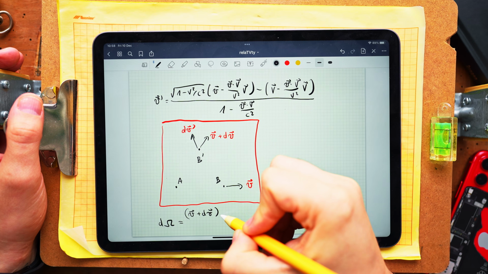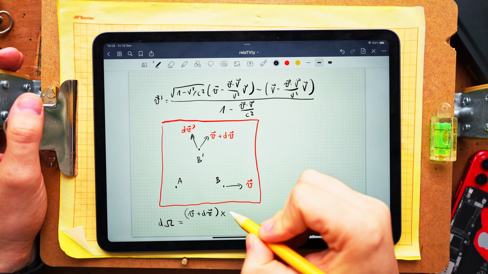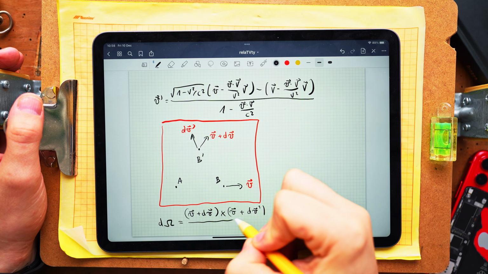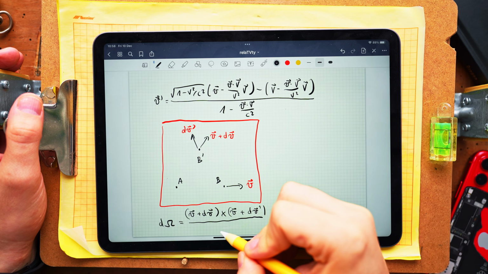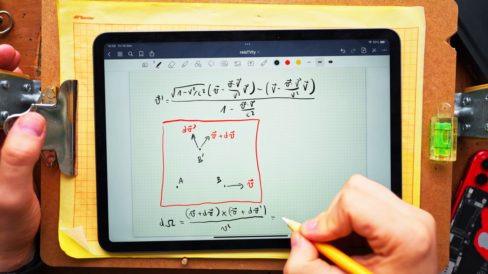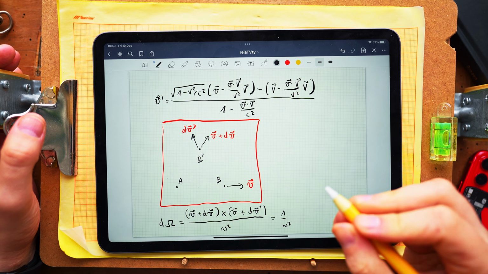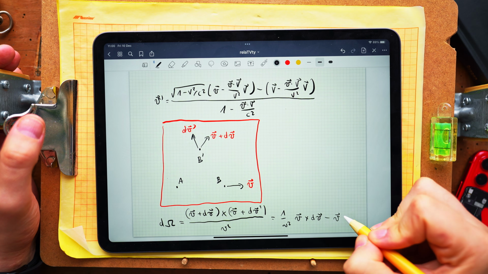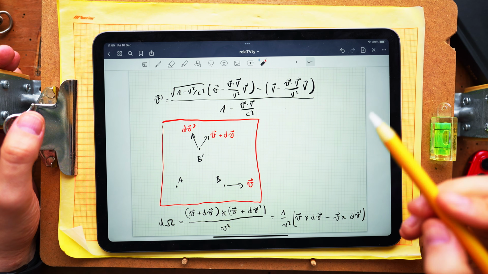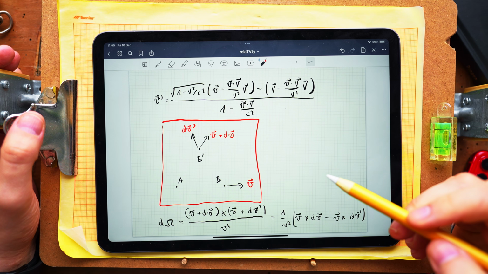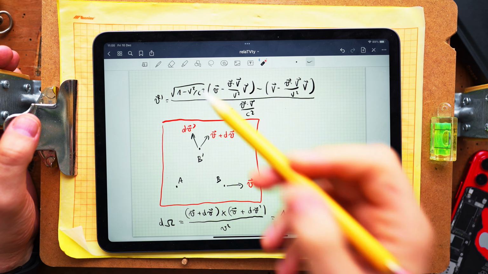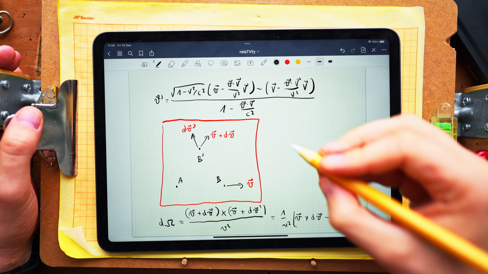And since the angle in question is infinitesimally small, we can represent it with a cross product between the vector v plus dv and its non-relativistic approximation v plus dv prime. And since the cross product of any vector with itself vanishes, this expression simplifies to the following one. And all that there is left for us to do is to express dv prime in terms of v and dv. And this can be easily accomplished by simply using our nasty formula with interchanged velocities.